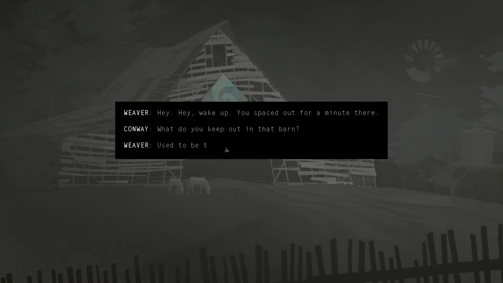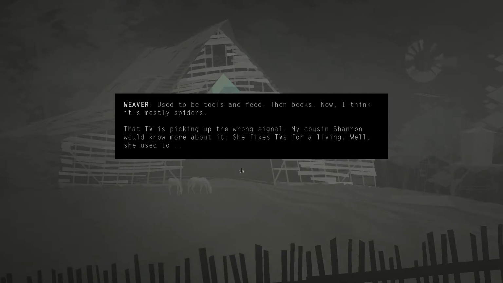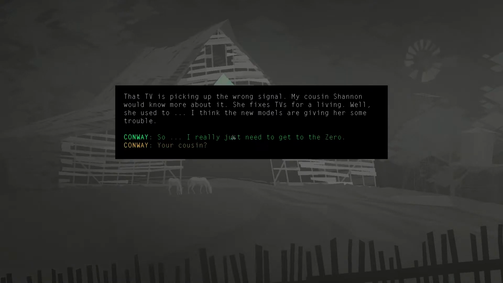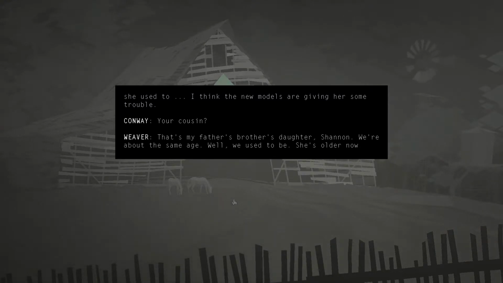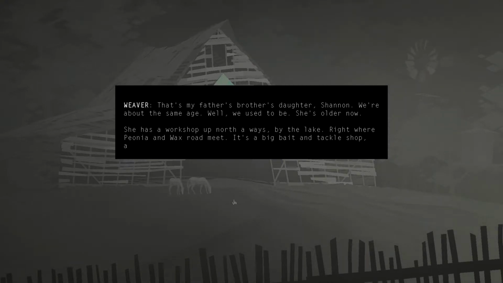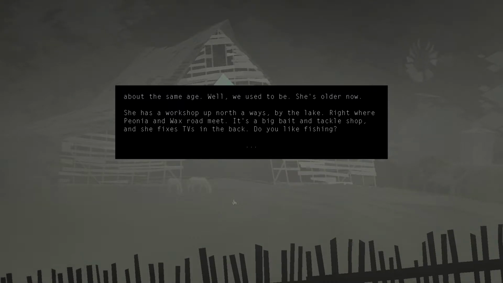What do you keep out in that barn? Used to be tools and feed, then books. Now I think it's mostly spiders. Oh god. The TV's picking up the wrong signal. My cousin Shannon would know more about it. She fixes TVs for a living. Well, she used to. I think the new models are giving her some trouble. Your cousin? That's my father's brother's daughter, Shannon. We're about the same age. Well, she used to be. She's older now. What the hell? She has a workshop up north a ways, by the lake. Right where Peonia and Wax Road meet. It's a big bait and tackle shop, and she fixes TVs in the back. What is... Do you like fishing?